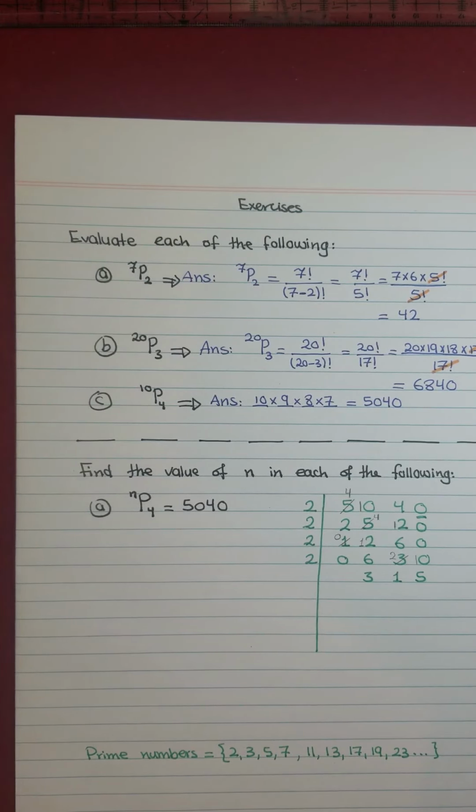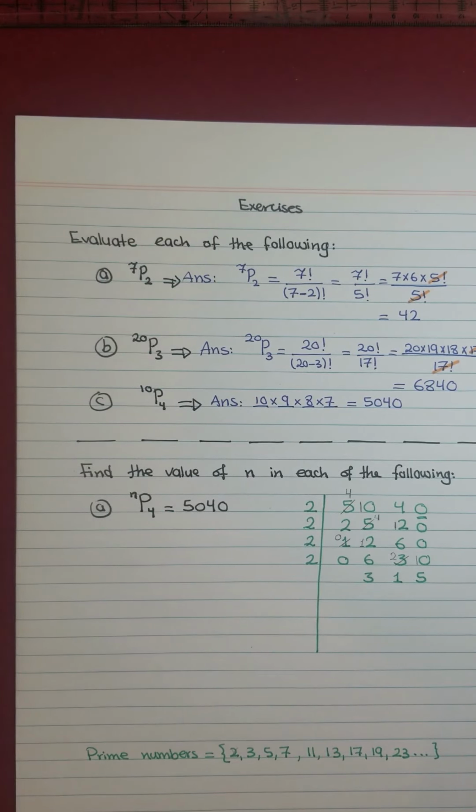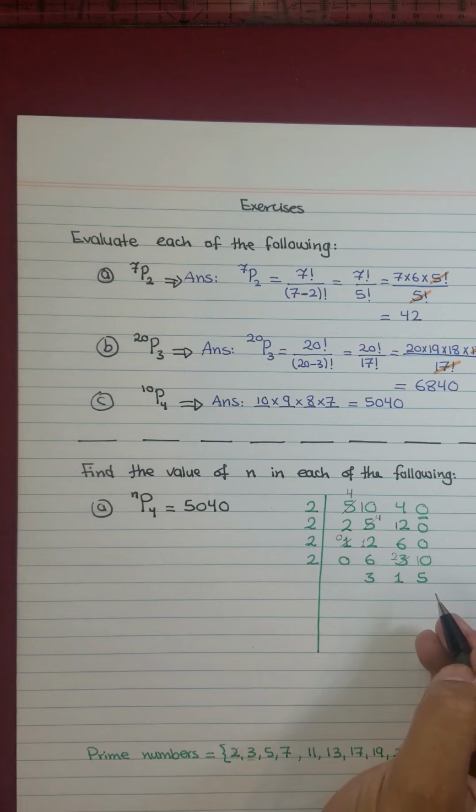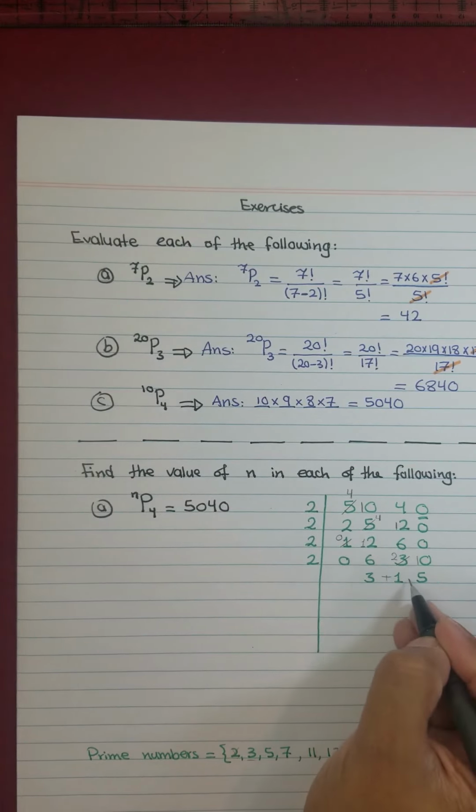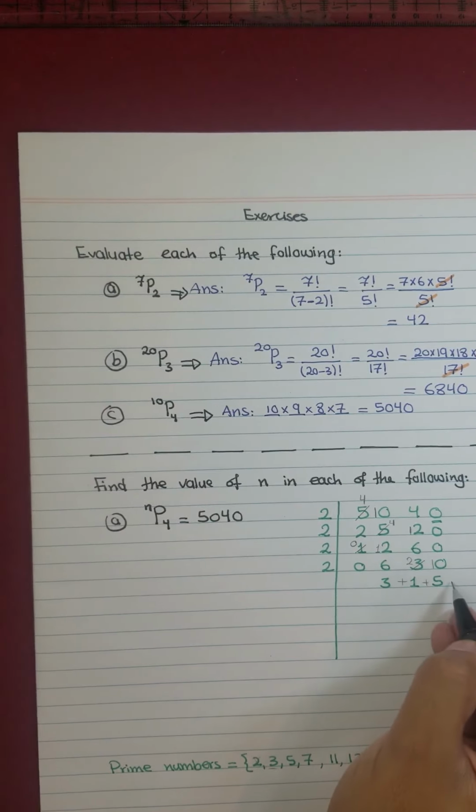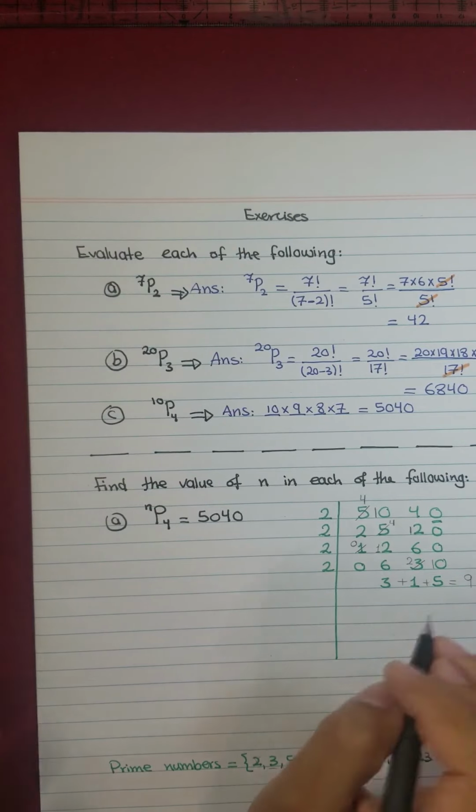5 is an odd number. It's not an even number. So we cannot divide by 2 anymore. So now we can't divide by 2. So what do we need to do? We need to check if it's divisible by 3 or not. And how do you check if it's divisible by 3? The method that you use to check if it's divisible by 3 is the following. You add these digits together. So if you add them, what is 3 plus 1 plus 5? The answer is 9.